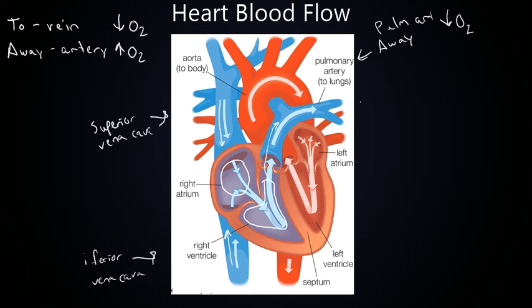Once our blood flows from the pulmonary artery, it moves to the lungs. And in the lungs, it is reoxygenated. So the lungs increase the oxygen saturation of that blood. And then through the pulmonic vein, the only vein in the body containing oxygen-rich blood, we move blood back to the left atrium.